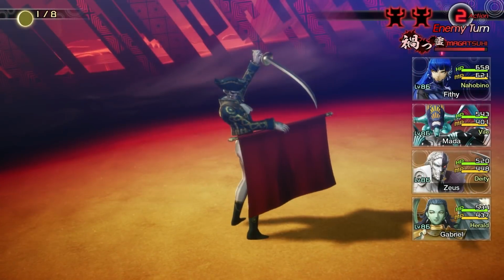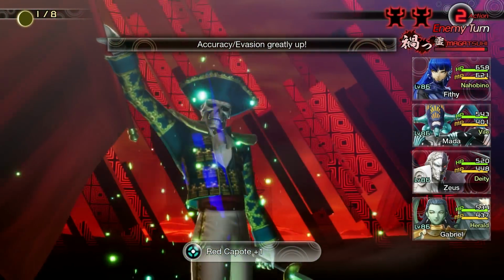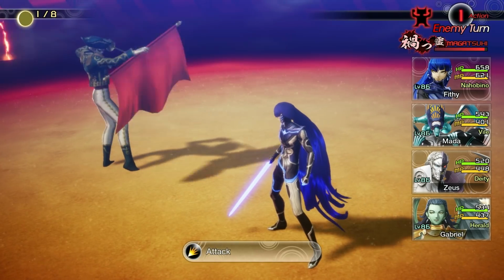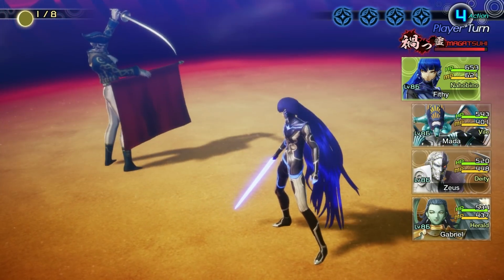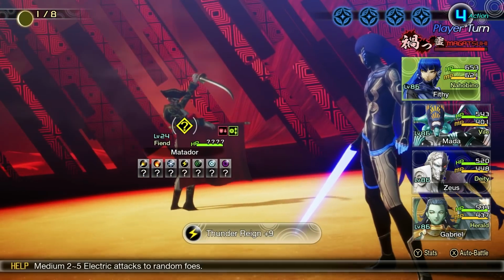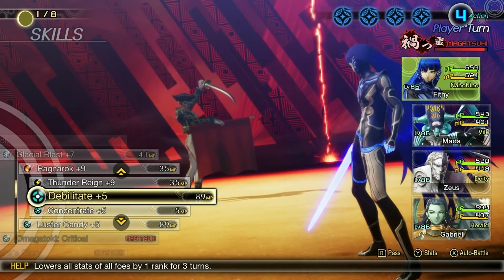Matador starts off, he does the red capote immediately. I'm pretty sure they all have all of the same unique skills that they had. When you fight them, it plays a remix of the Fiend battle music from Nocturne. All the Fiends are fully voice acted, which I thought was pretty cool.